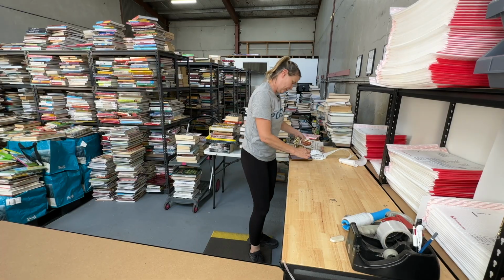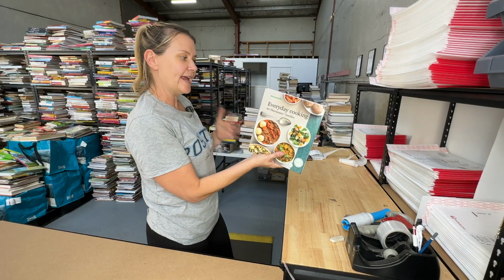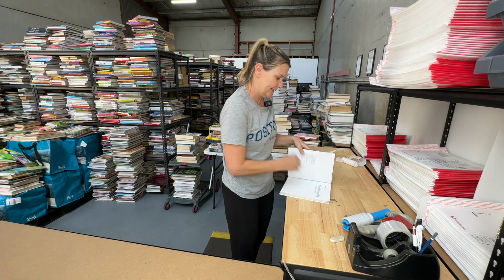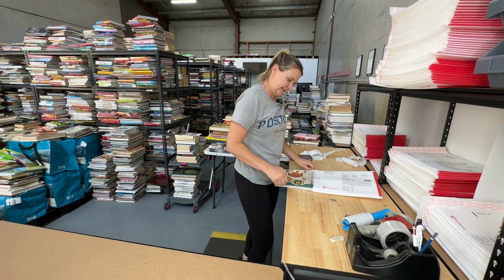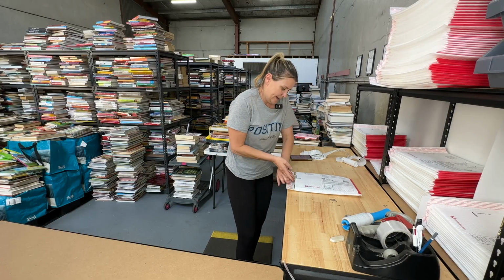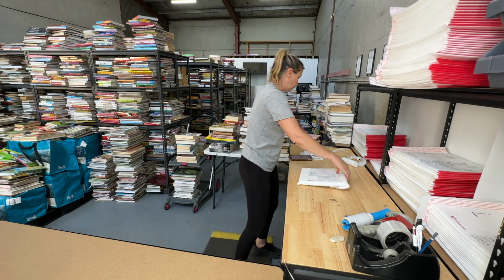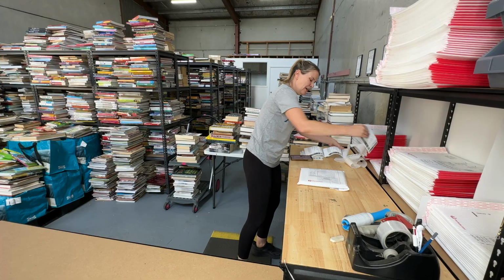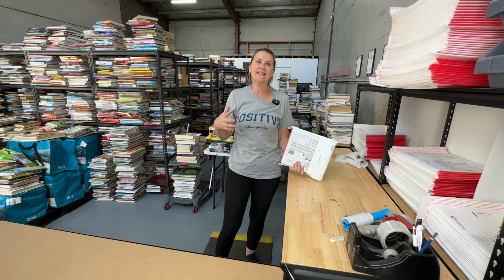Okay, we've got a Thermomix cookbook. This one's just been listed in March as well, brand new listing. Everyday Cooking for Thermomix Families. Sold a lot of Thermomix books lately. They haven't been selling for huge amounts, but they've definitely been churning over fast. I listed a whole lot of them at once. I actually had them set aside, piled up here for ages. I was going to bundle them, and I just didn't have time to bundle.